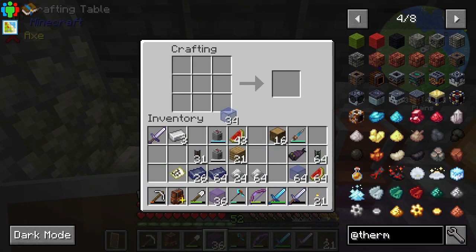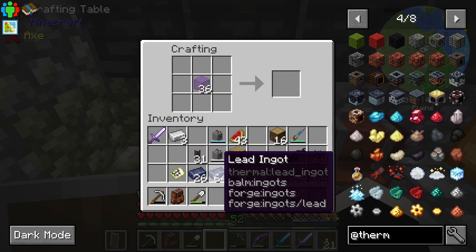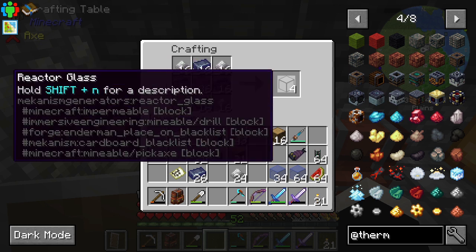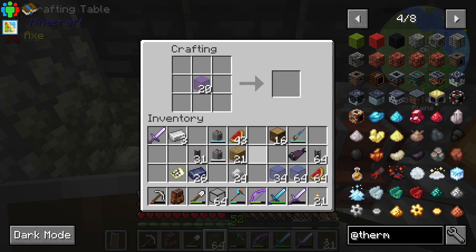So, if I remember correctly, you put the glass in the center, lead on the sides, the enriched iron in the corners, and there we go. Huh! Looks like I completed another task that was only 24 reactor glass. That, I think, is... I don't think we're up to that yet.